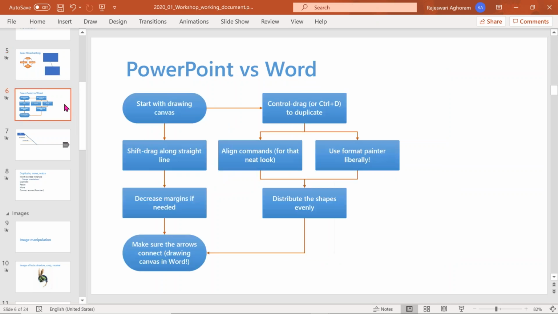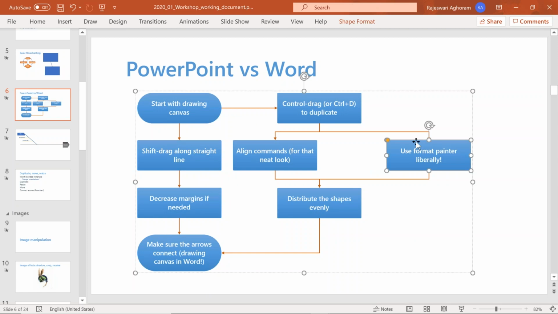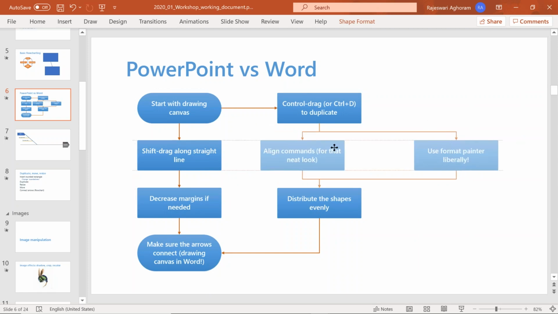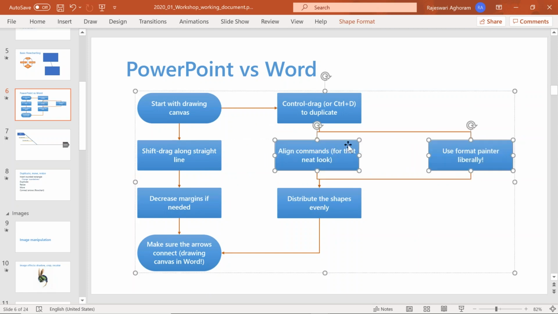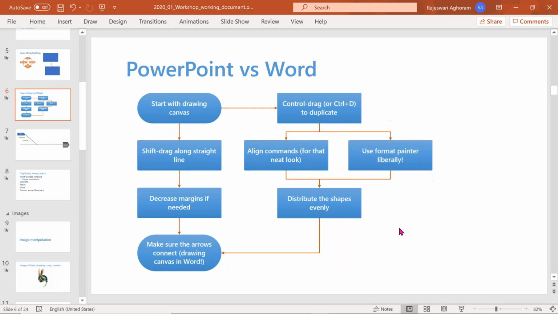Sure. Okay. And in a slide like this, even if you want to move things, make sure you hold down the shift button and move it so that it moves in a straight line. Something like this, so that they don't get out of alignment. If I hold down the shift button and move it, it only moves in a straight line, up or down.